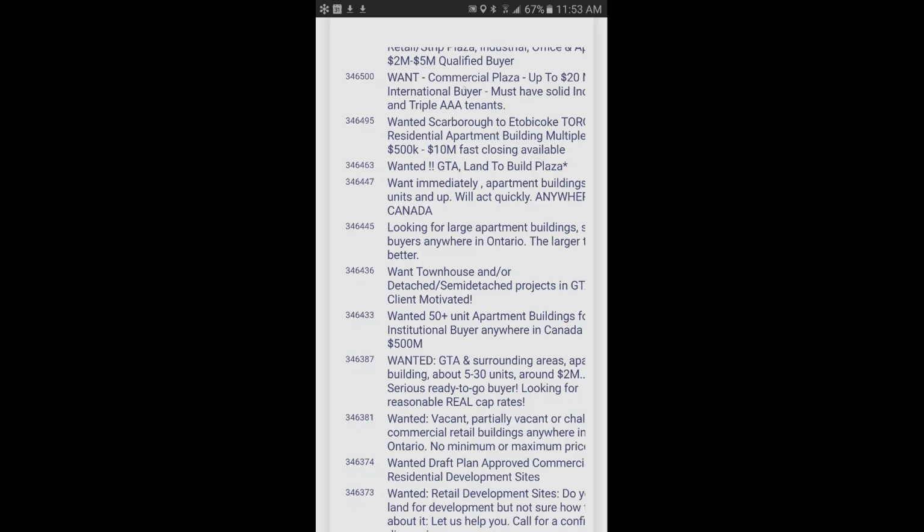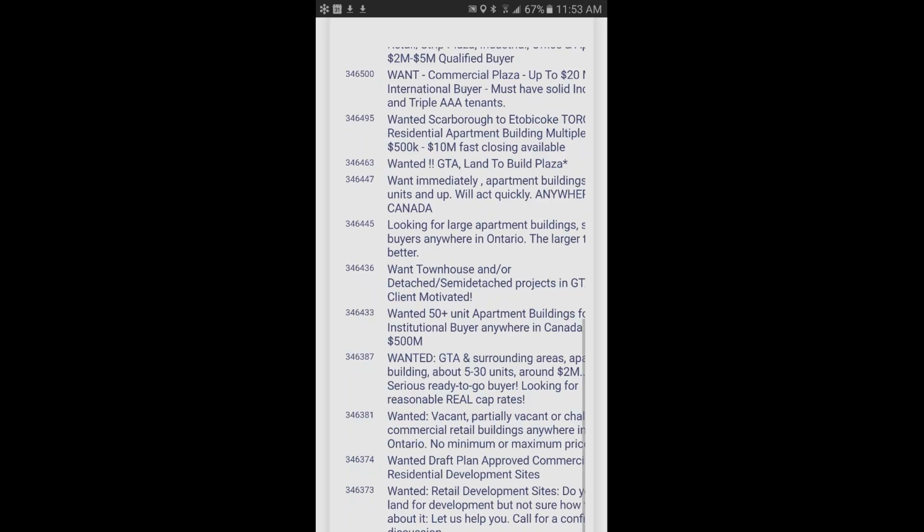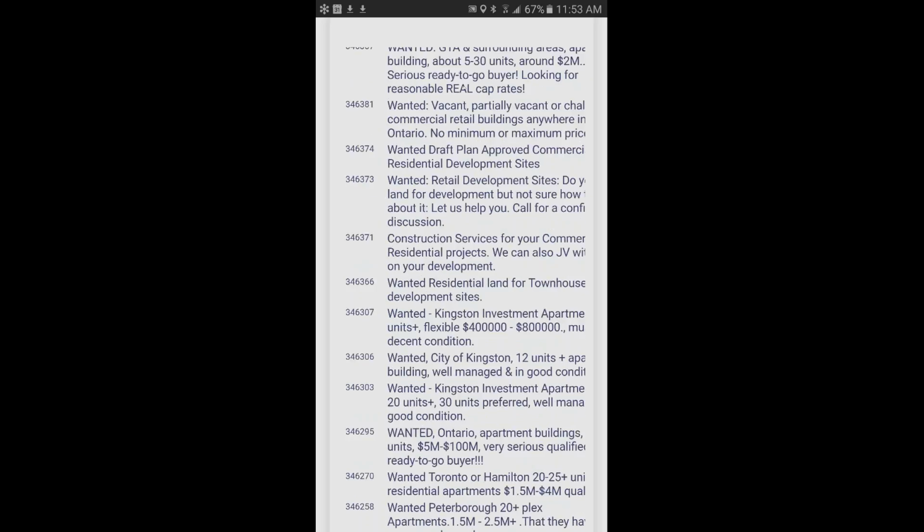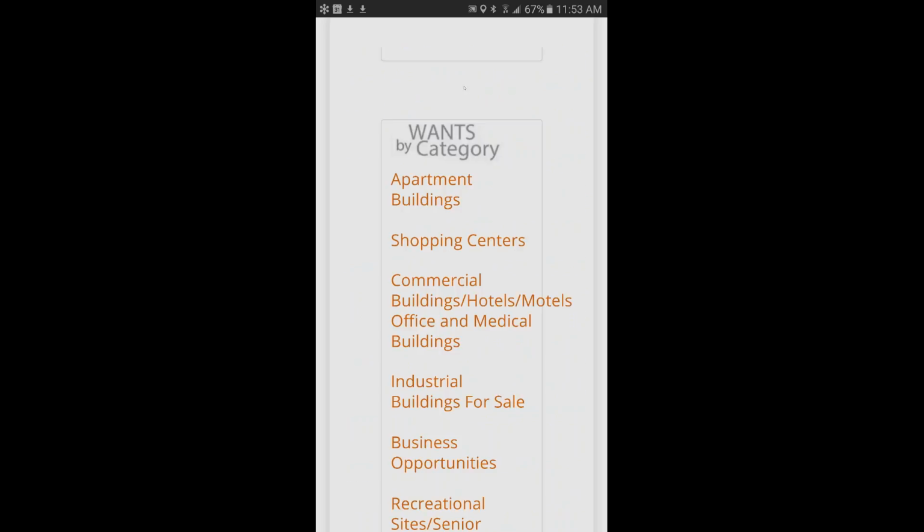These are all IDX links. We've been doing them for several years, way before even real estate boards had them. And we call them widgets, but they're really IDX links since, I think, 1999 when we first started them. But we never built them quite as sophisticated as they are now. And it's just very, very exciting to see.